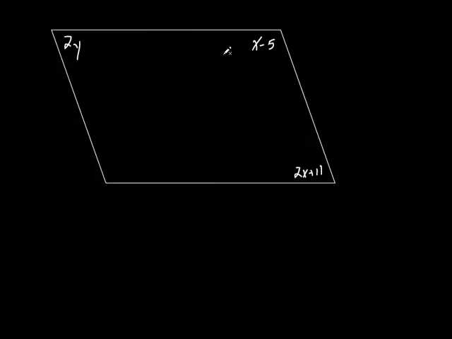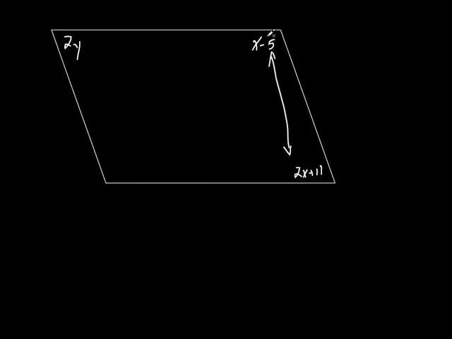So what am I looking for? I'm looking to do something with the same letters, aren't I? So where do we have the same letters? This one here and this one right here. Everybody see that? They're next to each other in a parallelogram. They're considered consecutive angles. So what's true about these two angles? They add up to 180, right? Don't set them equal to each other. I mean, you can just look at them and see they're not equal.